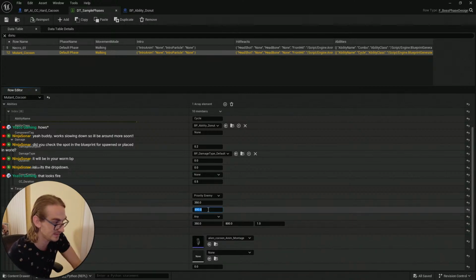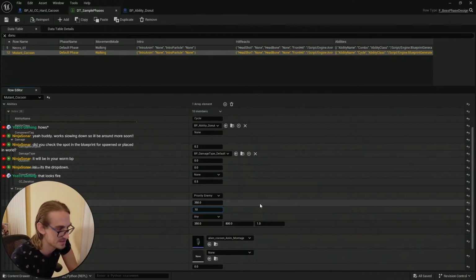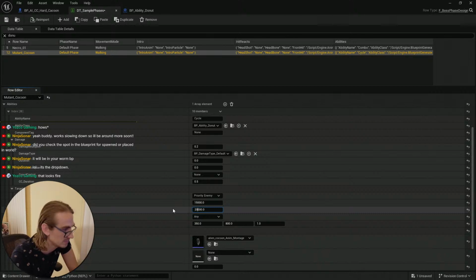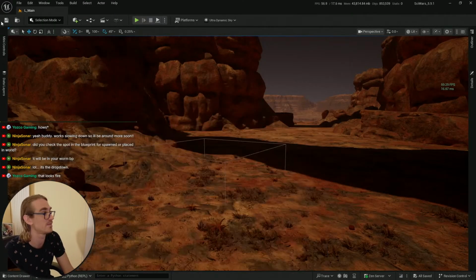Okay, so max distance, direction condition any. Max distance is gonna be 10 meters, maybe more, let's go crazy, like 15,000, which means 15 meters. Let's go minimal 15,000, maximum 20,000, something crazy big, because these creatures are going to be very far away from the player.